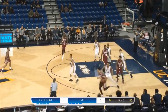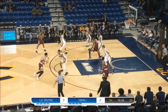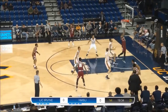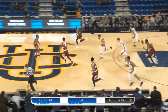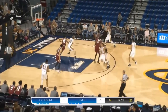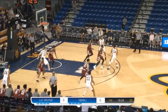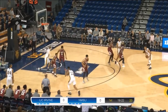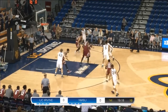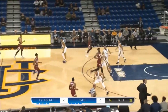First shot of the game is taken and missed by Jonathan Wilkins, but it is picked up by New Mexico State and they get a second chance. Now directing traffic from the left wing is A.J. Harris. He passes right side — wide open man down low was Wilkins — but he goes through his hands and ends up being UC Irvine basketball. Here come the Anteaters on the other end. Evan Leonard averaging 11.5 a game, had 20 against Idaho — first Anteater to score 20 points in a game this season. He now takes a step back — Evan Leonard for the first bucket of the game.